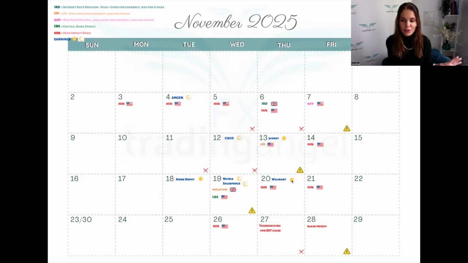So you can do a little Google search and find the press release for all of the companies when they release their earnings, because you get part of the picture with the number that they give you, but it doesn't give you the full picture. So there's a really good example when Walmart released their earnings earlier this year, and it was something like positive 3% surprise, which on paper looks okay, and that would have given you a directional bias of bullish for the US 30.